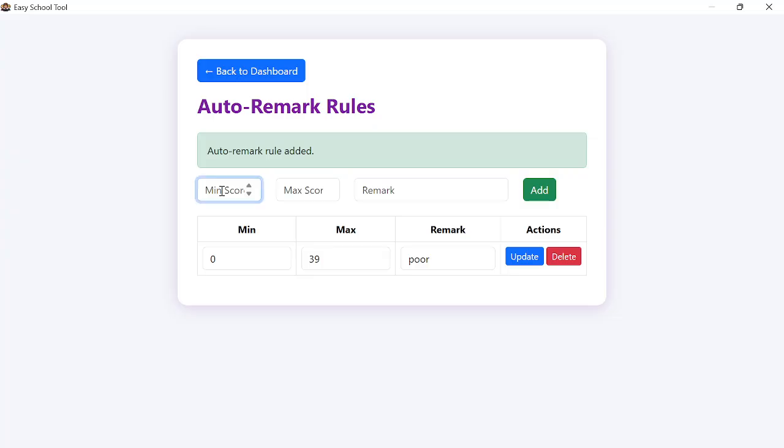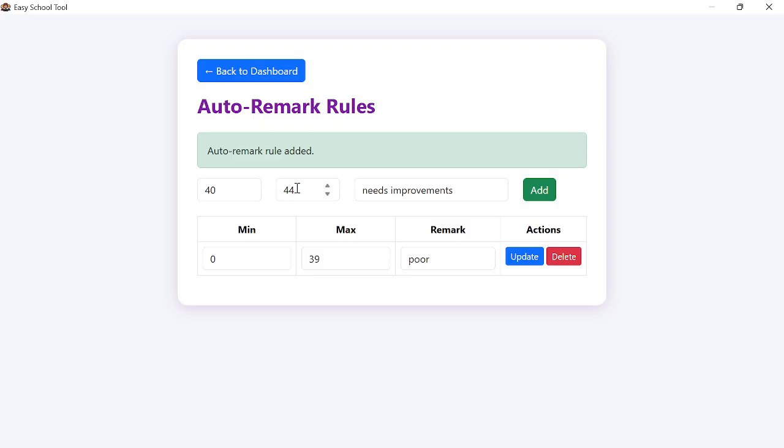Then you say if a learner gets 40 to 44, we can say needs improvement. So you're the one to comment. So the commenting of A-level subjects transition is different from the other levels. You set it from here.